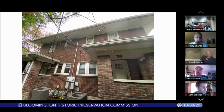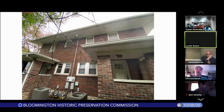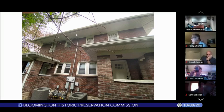So once again, we are a rental company. This house is rented out to students. We just get a lot of complaints, and last year I had several arguments with a mother where I tried to explain your guidelines to her. Obviously the windows at the bottom had been replaced. So for aesthetic purposes, we would like to get all of the windows kind of looking the same.